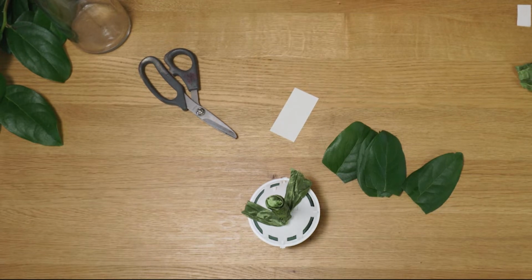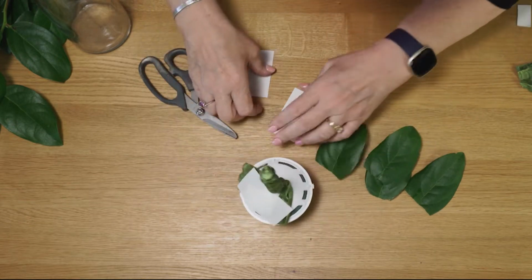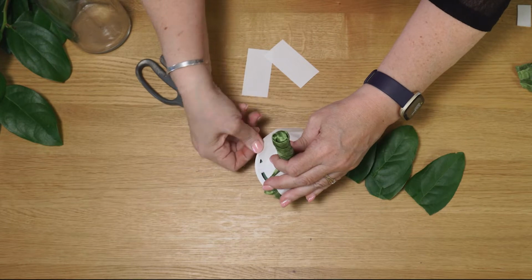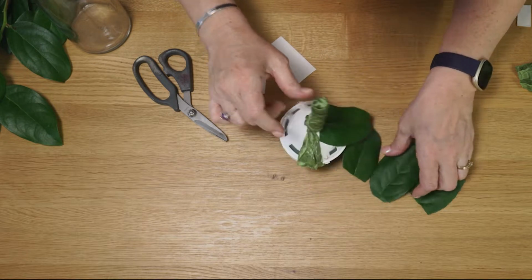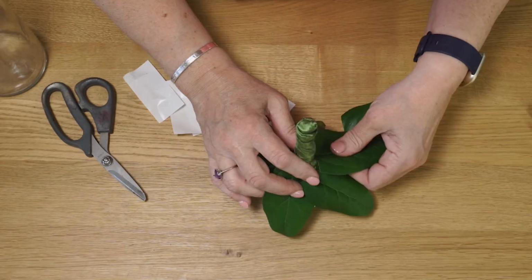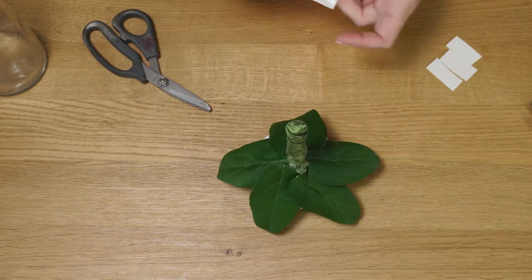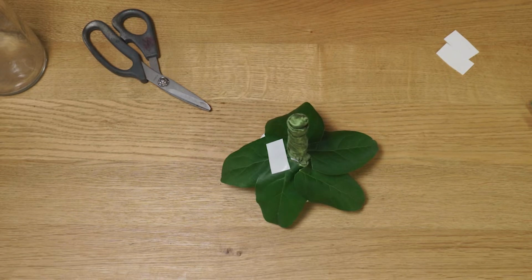Then I'm going to take two of the U-glue strips, one coming on this side here, one coming on this side. I kind of missed my target, but then I'll be able to press on those salal leaves. Then I'm going to take, I like to add a second layer on it. So I'm going to take these little half pieces, and this helps to lay the bigger leaves down flat.